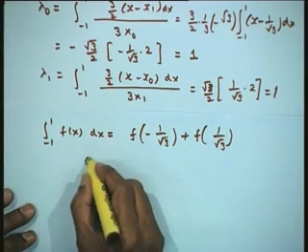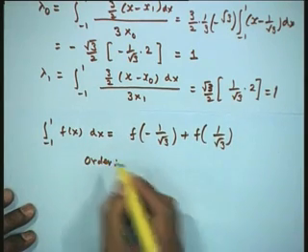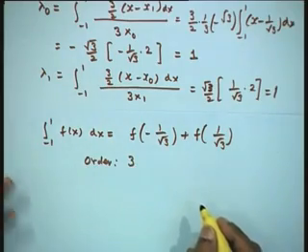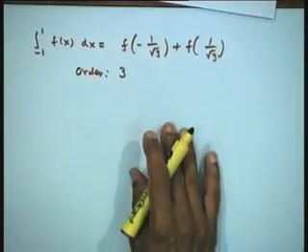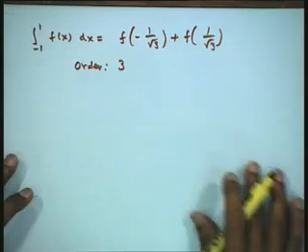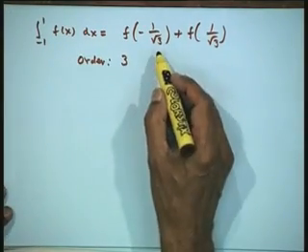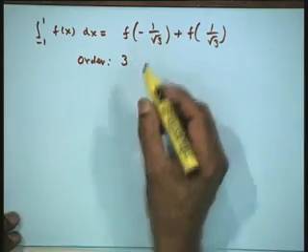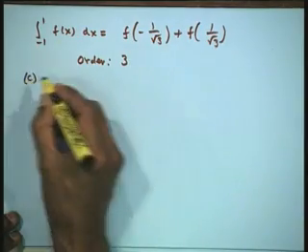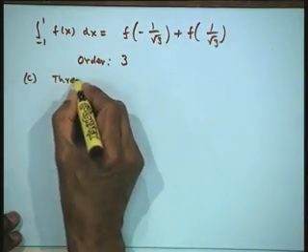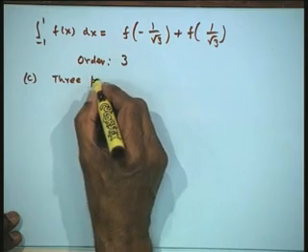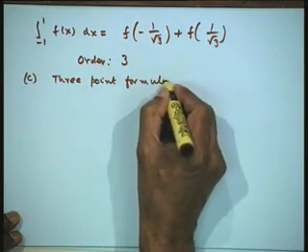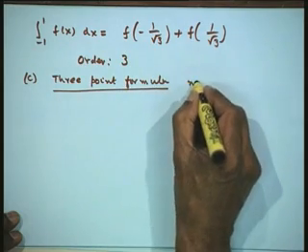And what is the order of the formula? It is 2n plus 1, that is 3. So, the order of the formula is 2n plus 1. Now, you can compare with the trapezoidal rule, which uses 2 points which are fixed points, and now we have got a formula of order 3. Now, I can quote the 3 point formula also, because we often use the first 3 formulas, 3 point formula, that is n is equal to 2.